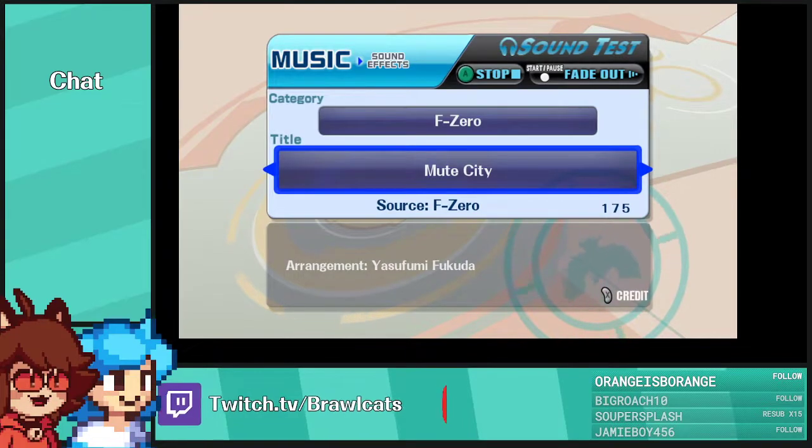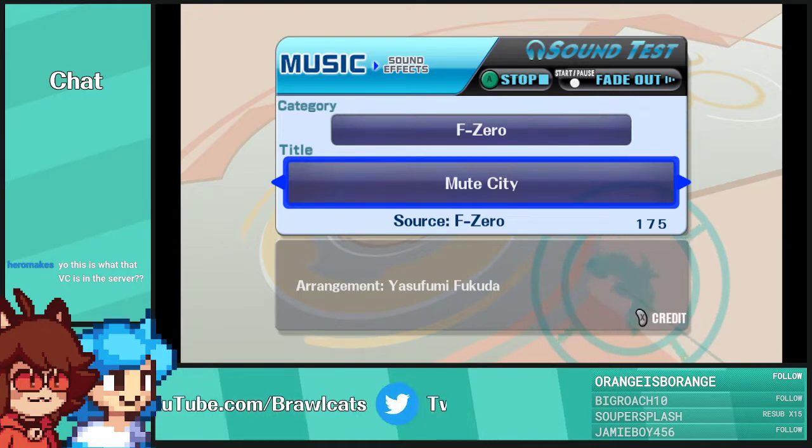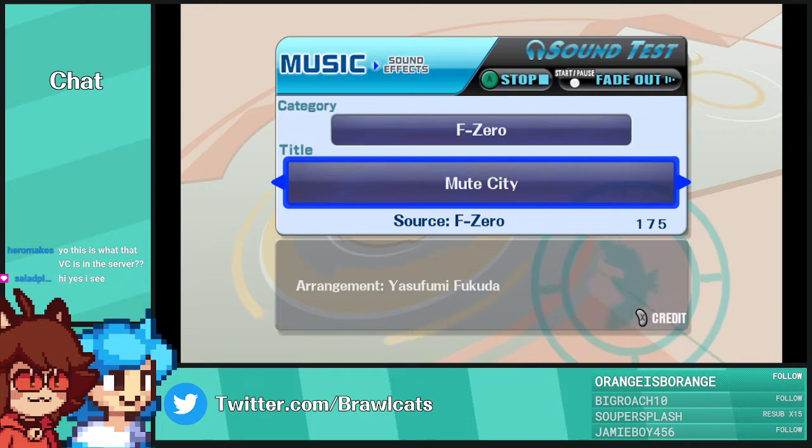So you're connected, but I don't think you can see anything yet because I need to open up Dolphin. Can you see this? Also, you can use Twitch chat now if you want. Okay. Hold on.